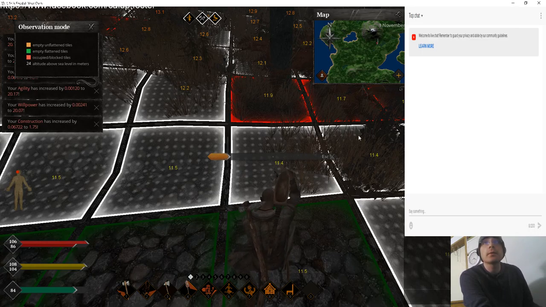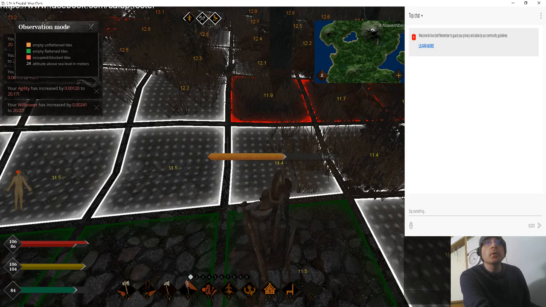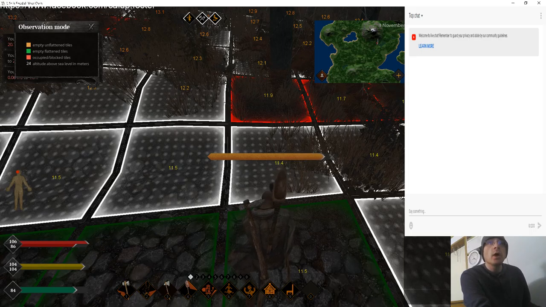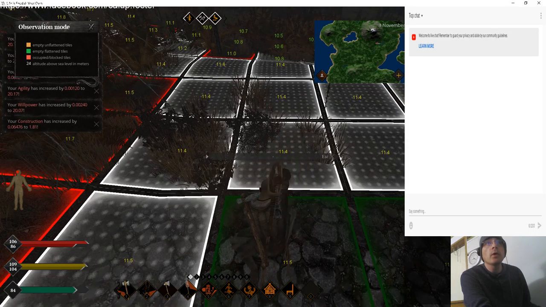Let's see how much rock we got left. Plenty to do some more. That's good. The more the merrier. The more I can haul. I love having a lot of willpower, because with a lot of willpower you have the ability to carry more weight.